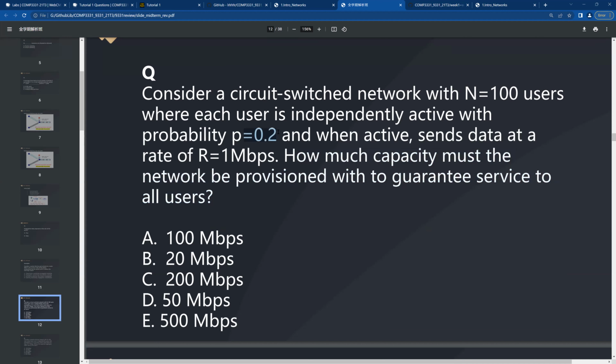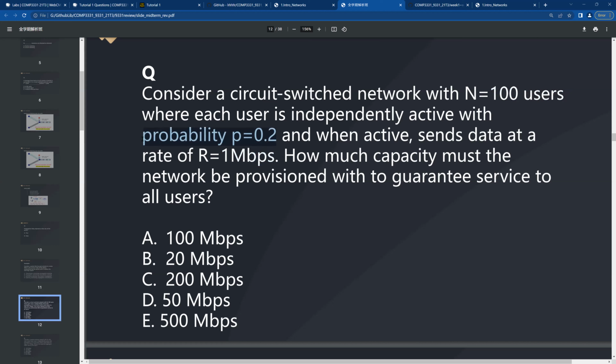Is it 20 or 200, 100? So you can consider how many users do we have? It's 100 users, right? And what's the requirement for each one? It's 1 Mbps. So for 100 users, which will require 1 Mbps for each, which means we need to have 100 Mbps.